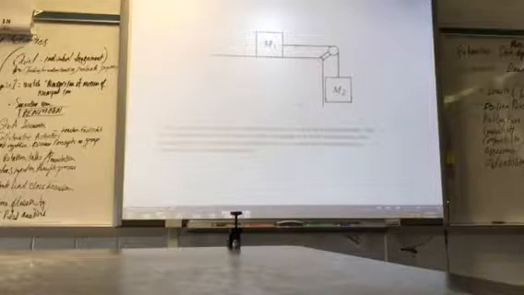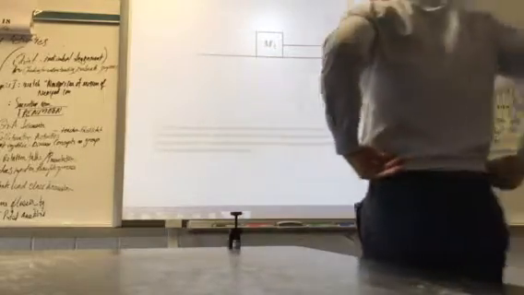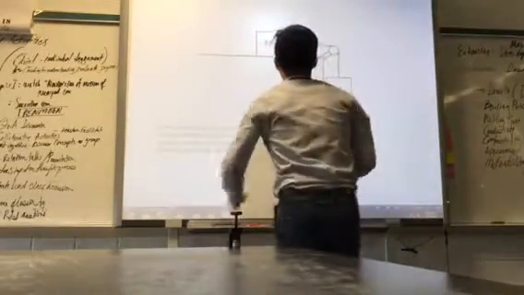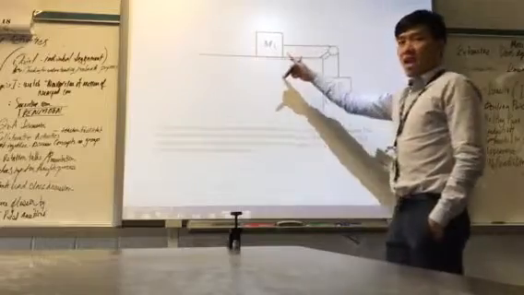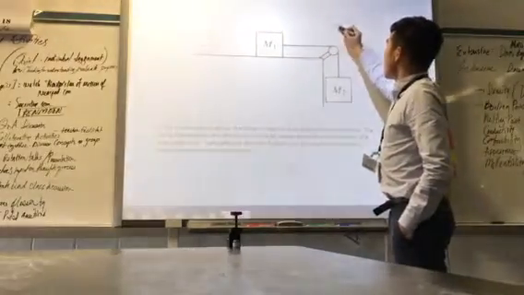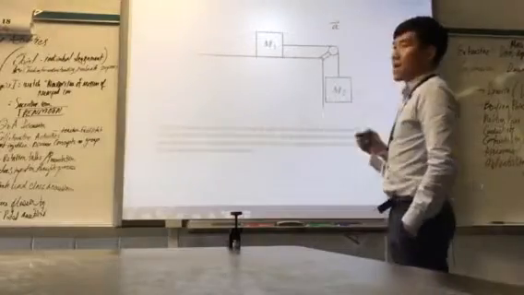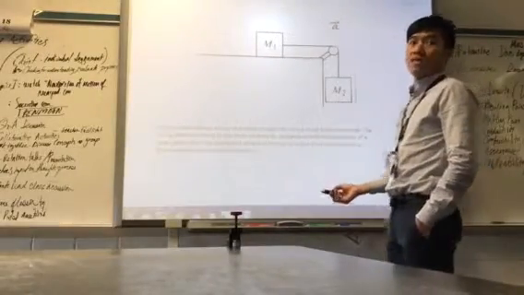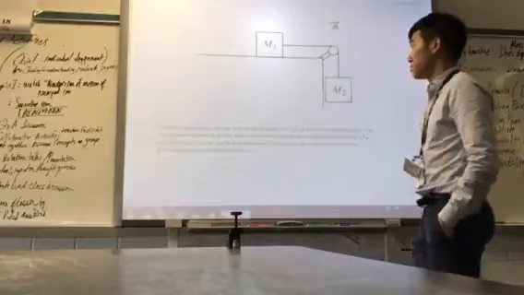Remember we were talking about the system, so now basically I'm just adding on the boxes so that it will be a system of two boxes that will accelerate with the same acceleration. So basically box A is attached to box B, so every time they will move with the same acceleration. That's why we call it the acceleration of the system.